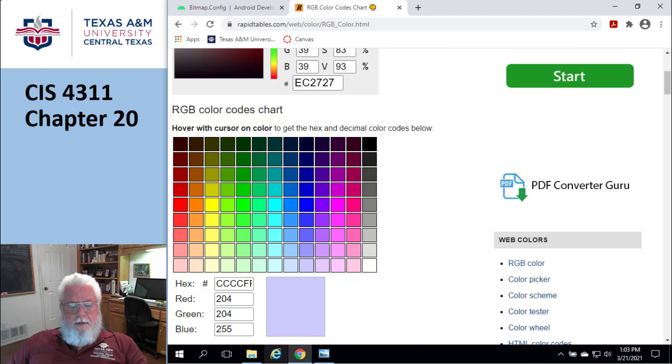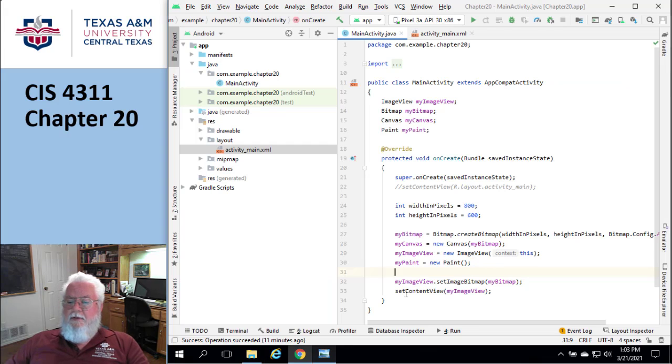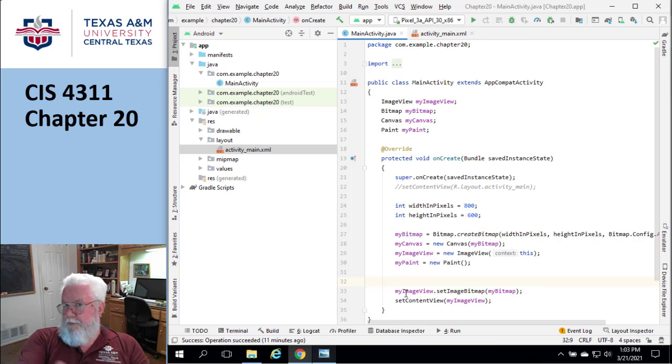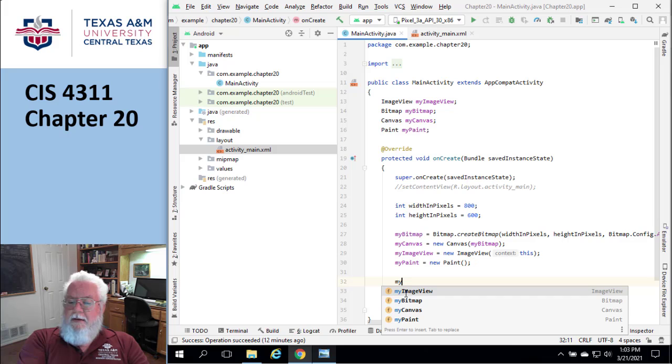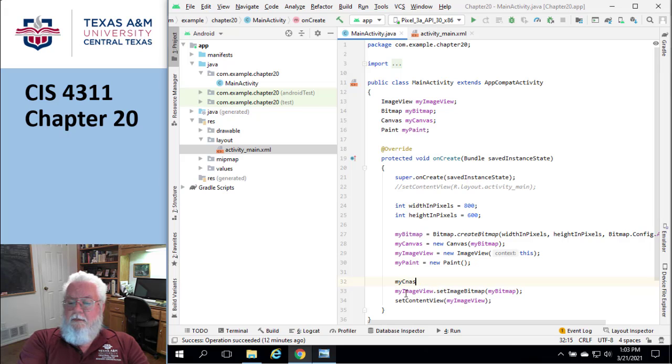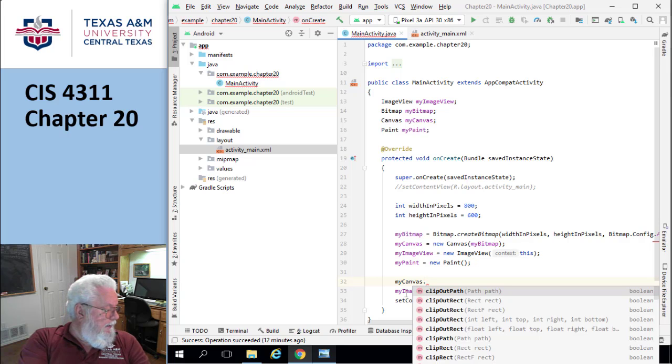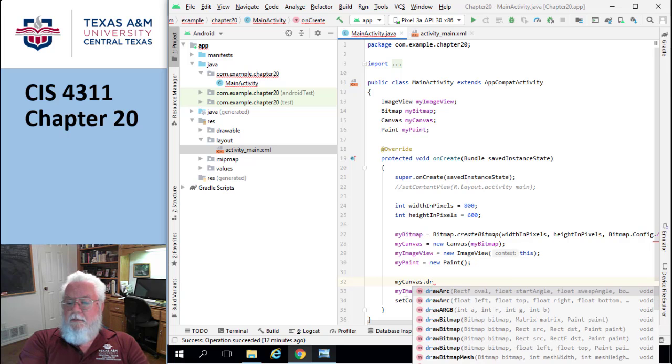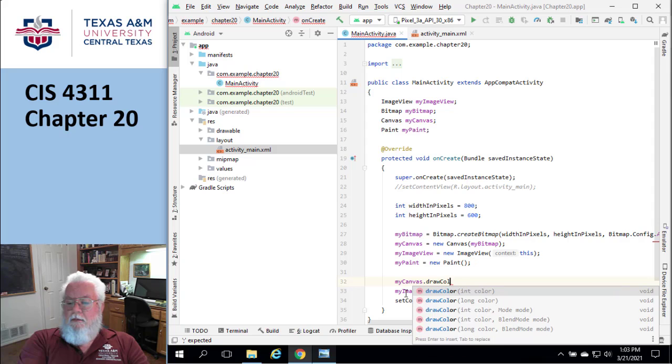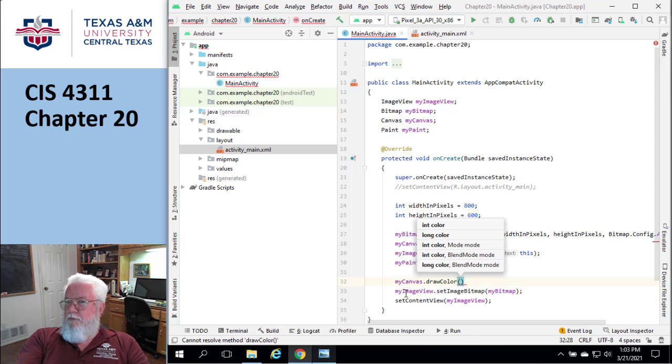Back on our actual guide here, I'm going to do some painting, so to speak. So if I do my canvas, and then I want to do a thing that calls draw color. I want to do blue.